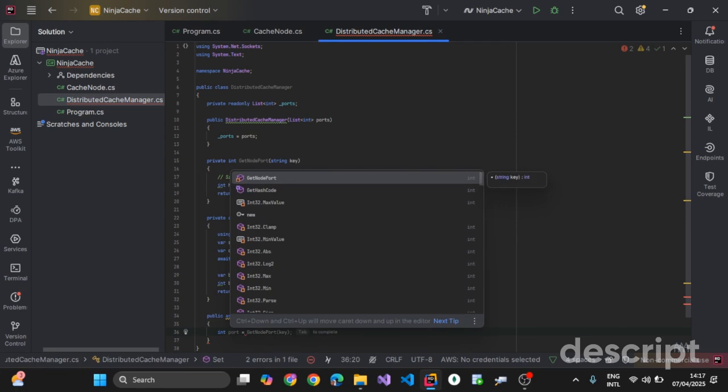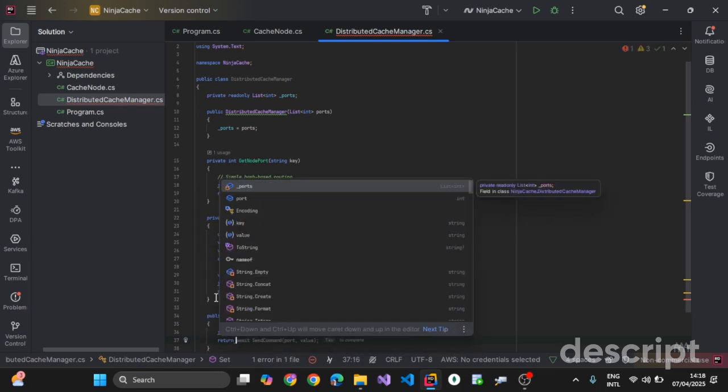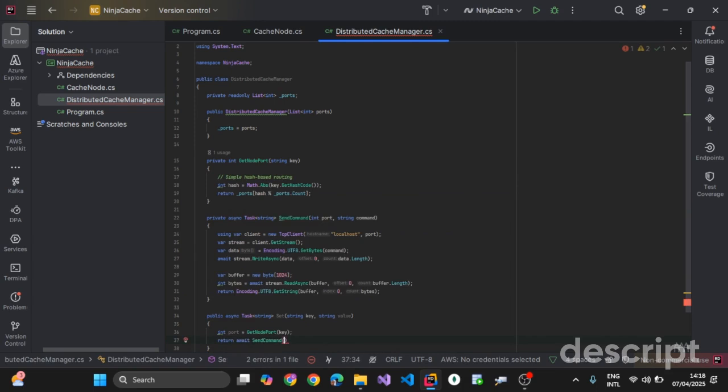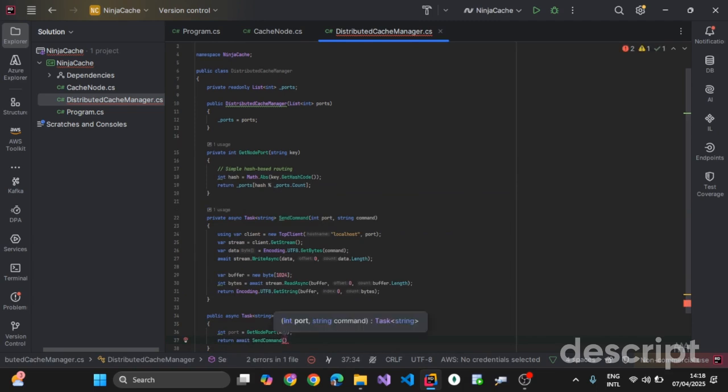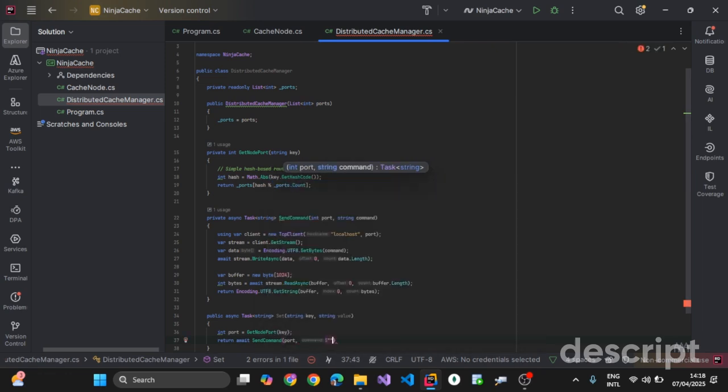So based on the key that we want to persist our object against, we're going to do a hashing to get the port we want to save that particular object to. So we get the port using that algorithm, then we wait, and then we send the command. We send the ports and the command. We say get the key.